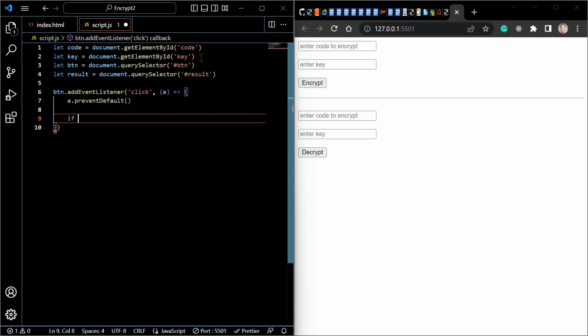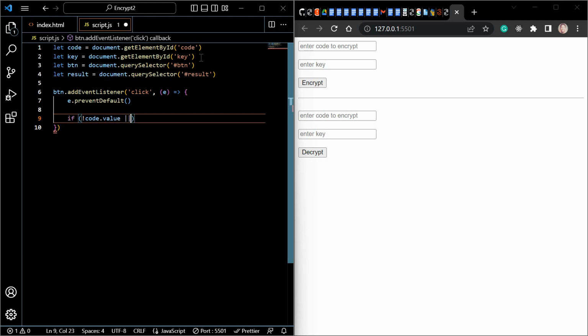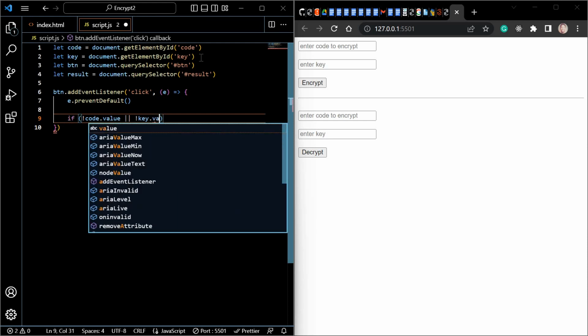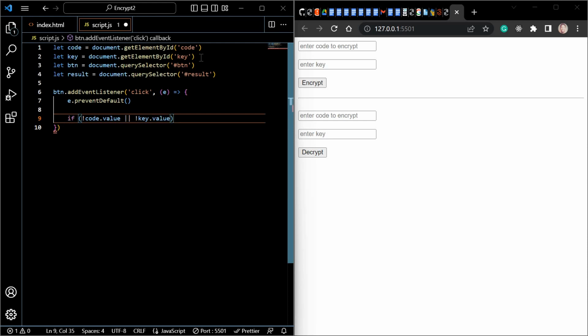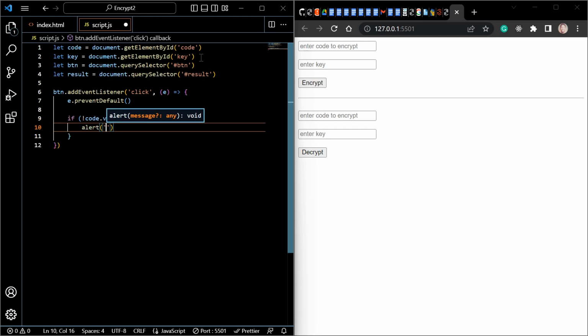So if not code.value or not key.value, that means if a code is not entered or a key is not entered, it should tell us to enter a value.